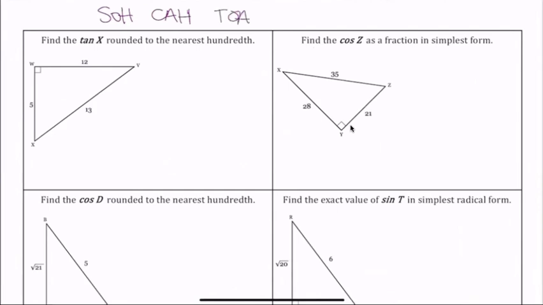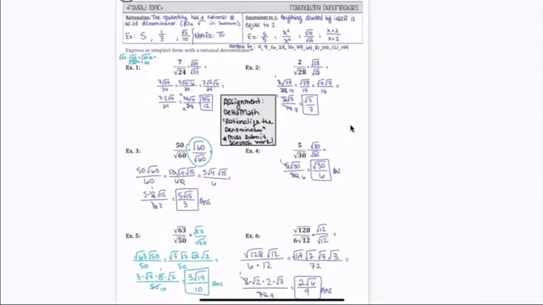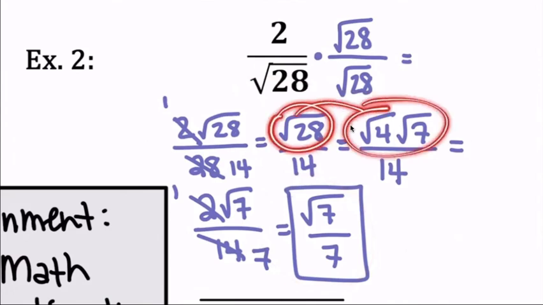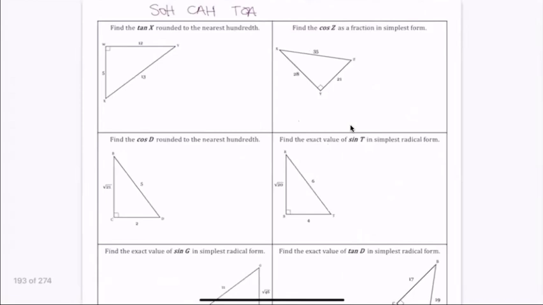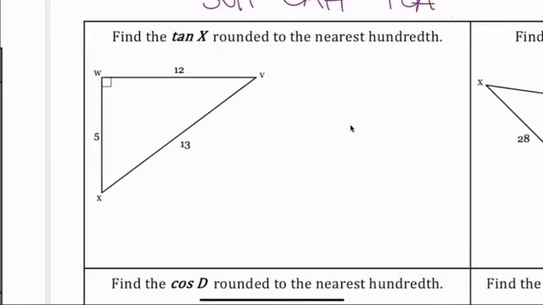On these questions, it will always specify if it wants you to round or if it wants the exact answer. And just a reminder, we did go over how to do this kind of stuff. So how to get a rational denominator, aka cross out the radical in the bottom, and then how to simplify our radicals last week so that we would be able to do questions like these. That's why we went over it in the first place. So let's go over this first one, and then you can try another one.